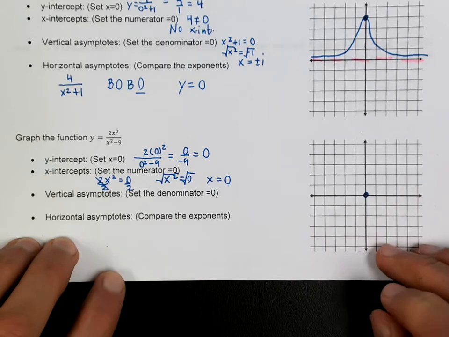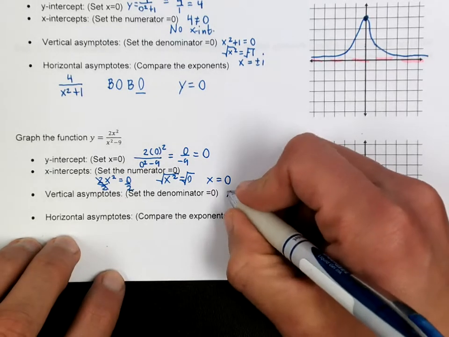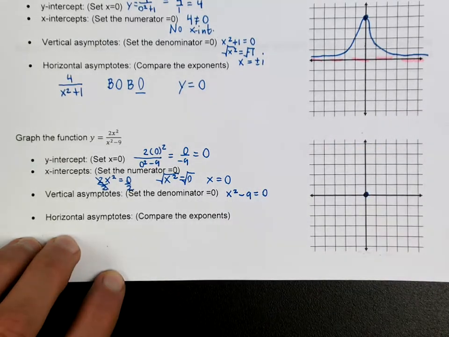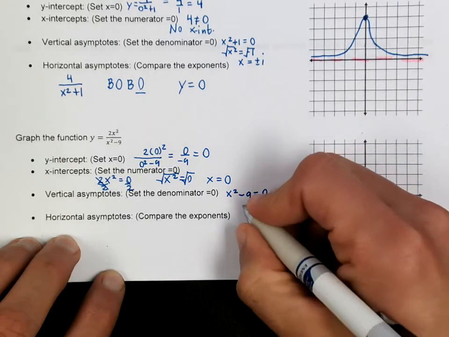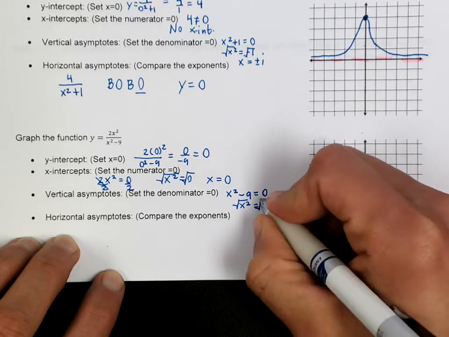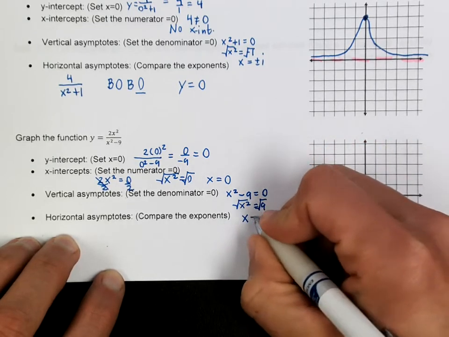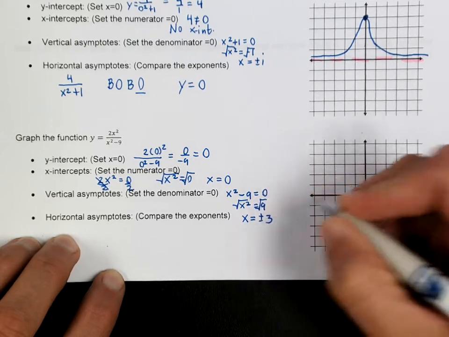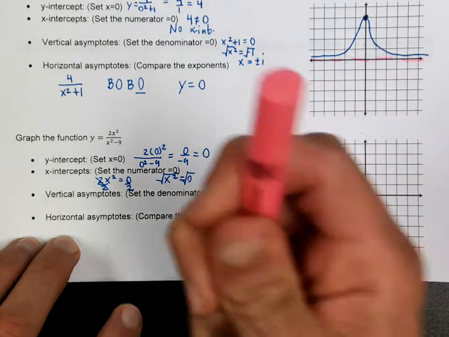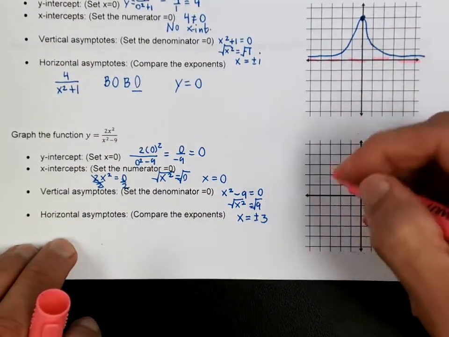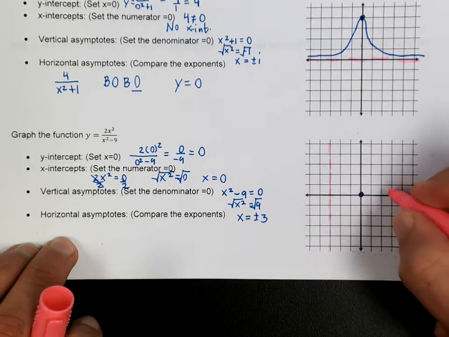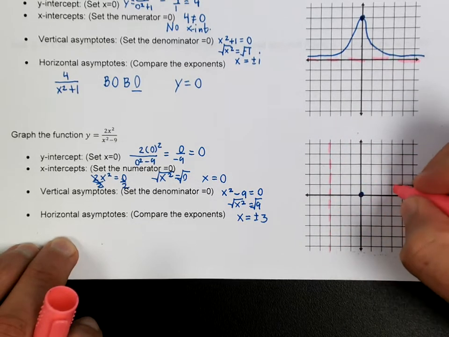Right, to find the vertical asymptotes, again, we're going to set the denominator, in this case, equal to 0. And then we're going to solve for that. Okay, we're going to add the 9. And then we're going to take the square root of each side. Now don't forget, when I take the square root of 9, I get plus or minus 3. So in this case, I actually have 2 vertical asymptotes. I'm going to go ahead and put them up here. Okay, so let's see, we have one at negative 3, one at positive 3.